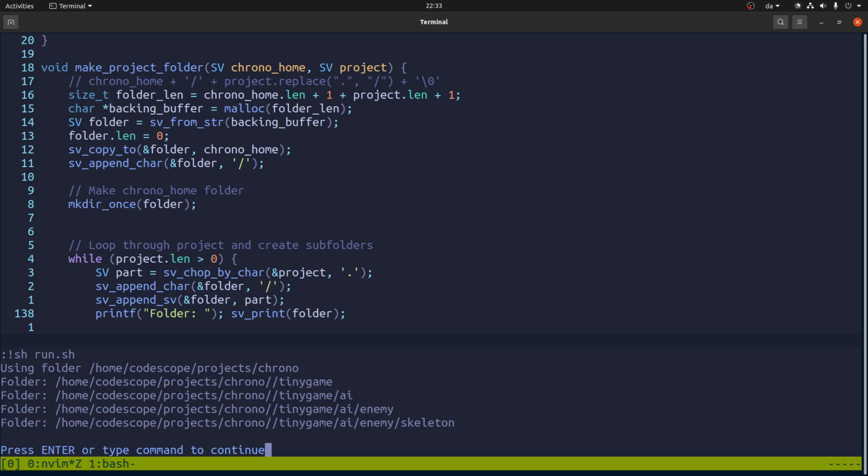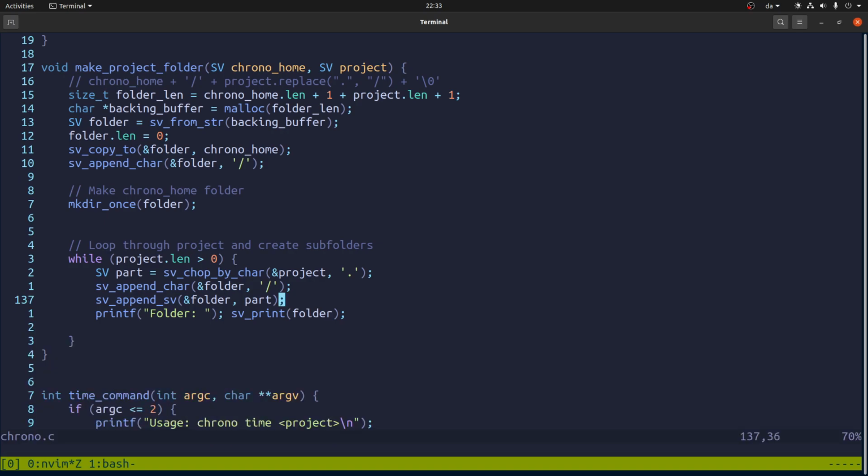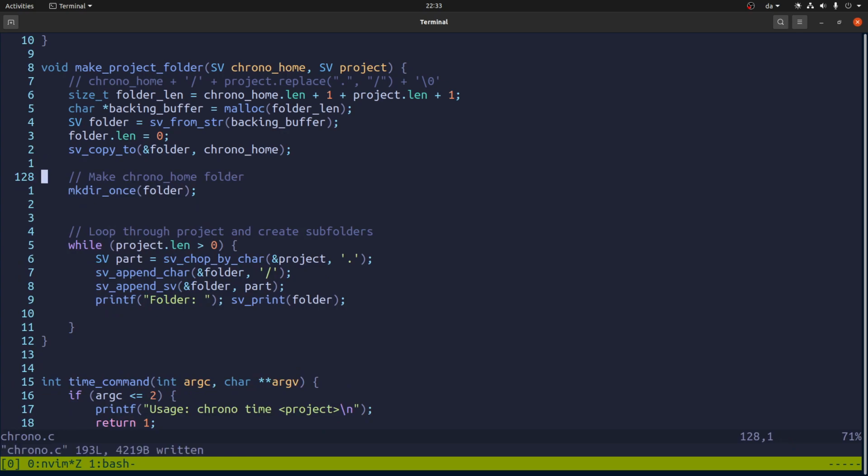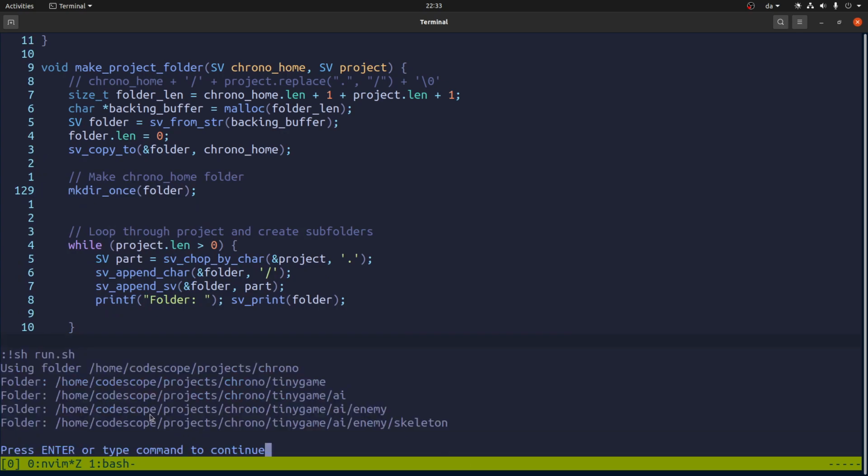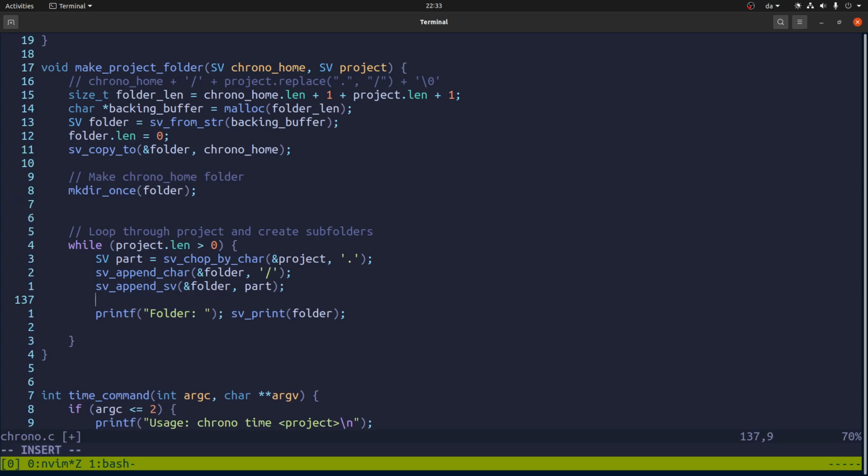It does not. And why is that? Well, the first time, maybe we don't need to do that. So now it seems to be working correctly. So Chrono, Tiny Game, Chrono, Tiny Game AI, blah, blah, blah. So all the folders are correct, and then we can make that folder.